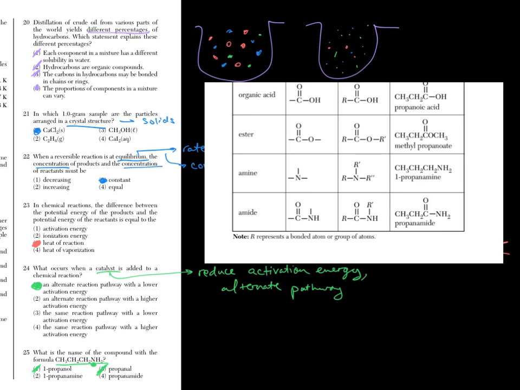Propanamine or propanamide. I can't even say these correctly. Okay, so let's look. The difference between them is that amides have oxygen, amines don't. If we look at our formula, there's not a single oxygen here, so it's got to be the amine. And look here, it's the same exact example right here in our question. So it has to be choice 2. I'm not going to bother attempting to say that. I get the syllables confused.